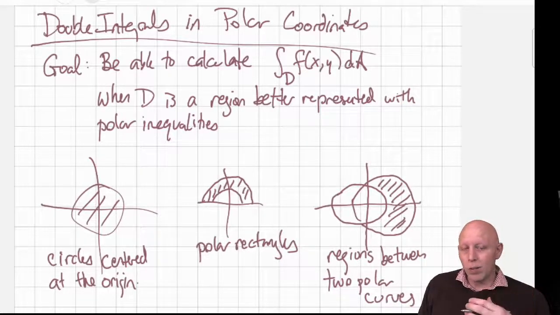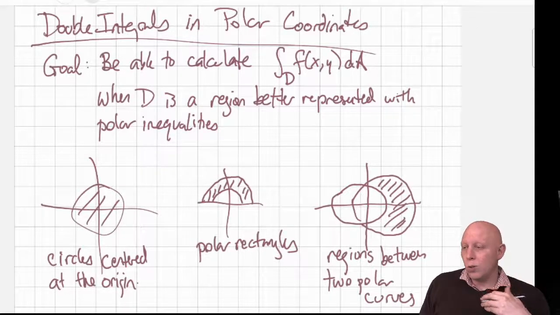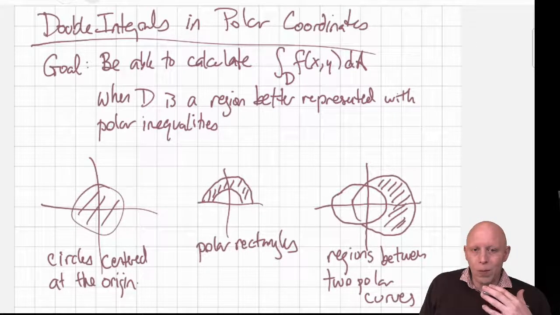We saw these when we were trying to calculate the area of this region, but you could imagine that we might want to take the integral of a function over this region, or for example, find the center of mass of a region that looks like this. These are the different types of regions that we will now be able to integrate over because of the new skills and new knowledge that we have from a polar region point of view.